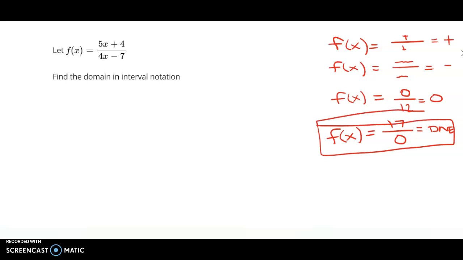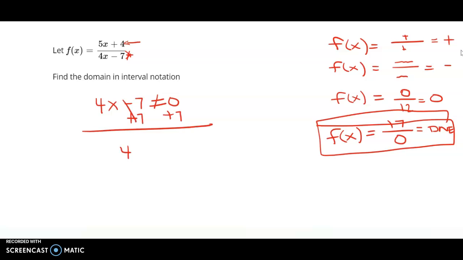So numbers can be positive, negative, but we just can't have the denominator be 0. So we're not really worried about the numerator here. It could be 0, it could be negative, it can be positive. We are worried about the denominator. So we know whatever happens, 4x - 7 cannot equal 0. So we want to find the value of x that would make 4x - 7 equal 0. And so this is exactly what we're going to do, set up the denominator so that it can't equal 0 and solve. So add 7 to both sides.